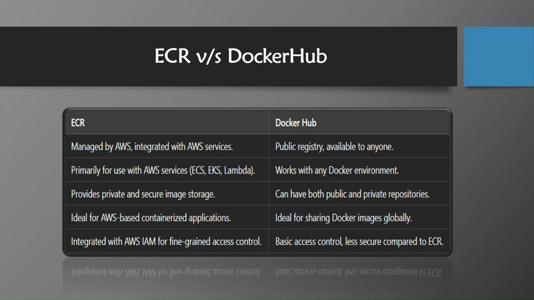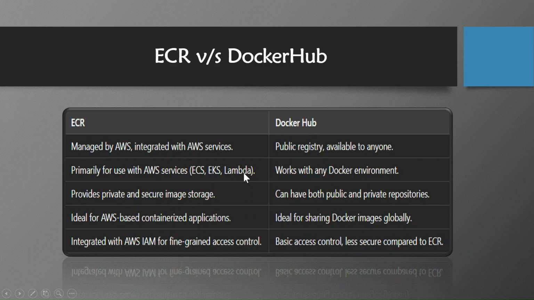When it comes to Docker Hub, it's a public container repository maintained by Docker, available to anyone and working across various environments, not tied to a specific cloud provider. This means you can use Docker Hub on any platform. Docker Hub is the default registry for Docker users, and it's widely used for both public and private image storage.